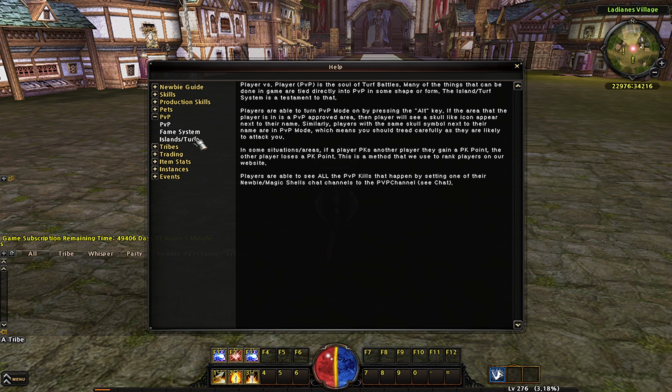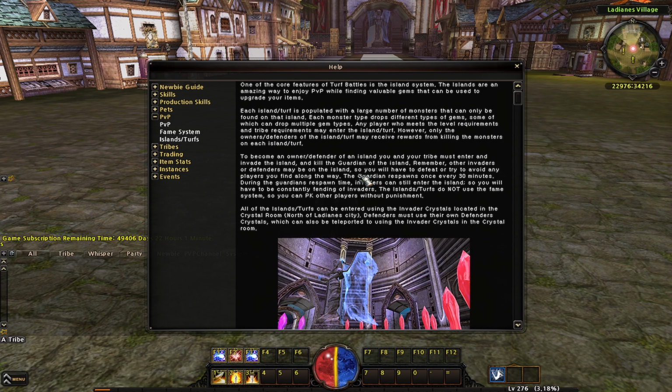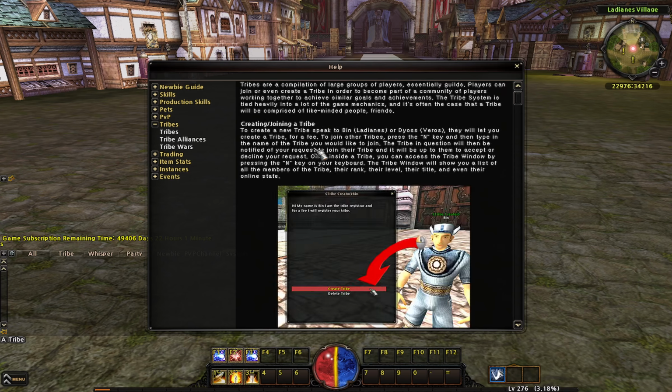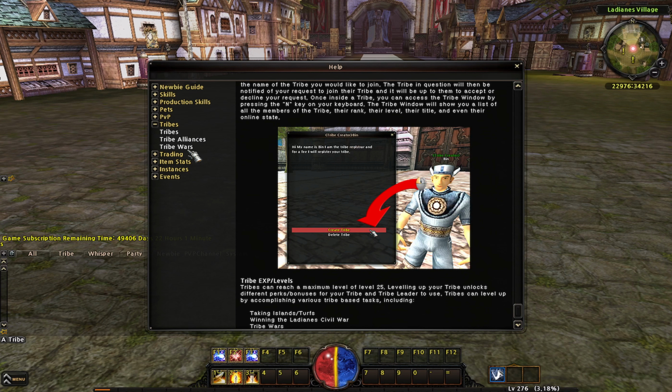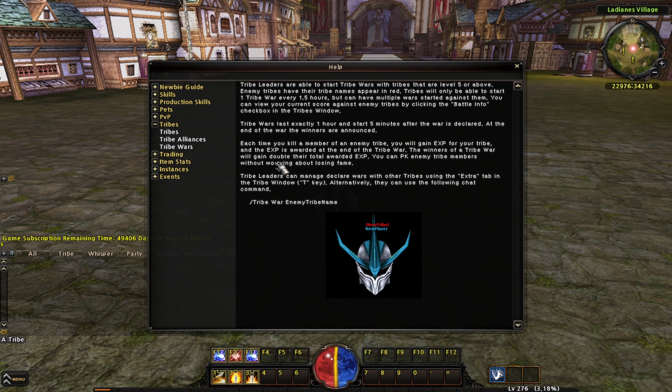Another reason why this took so long is because a lot of these guides we actually had to write or rewrite because the current live server version is inaccurate with the current state of the game. So we were rewriting those. As well, we added additional guides that don't exist in the current version.